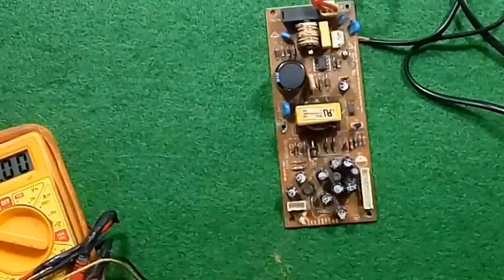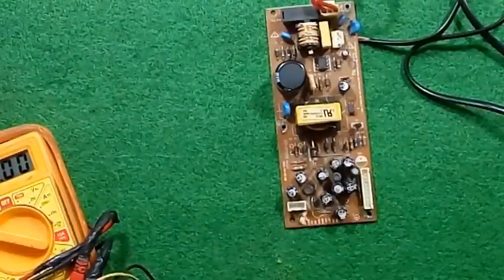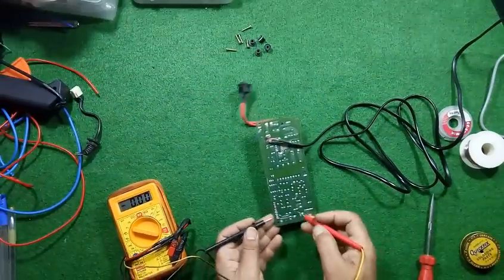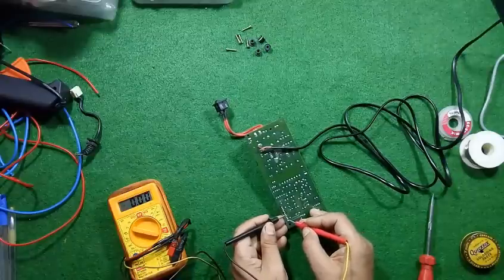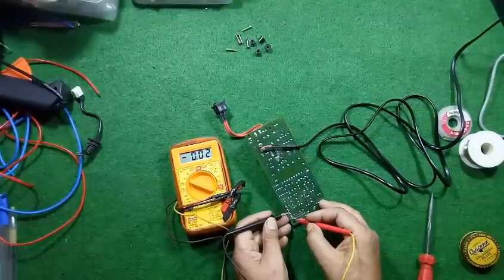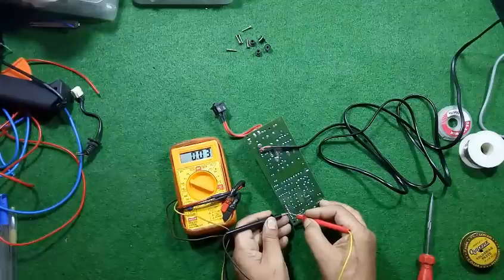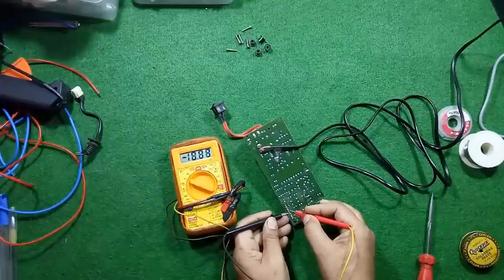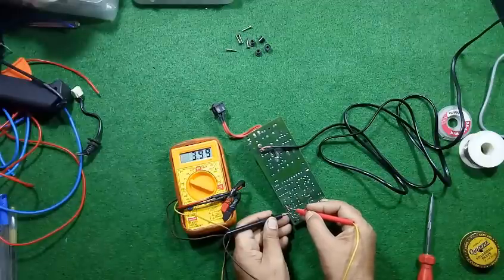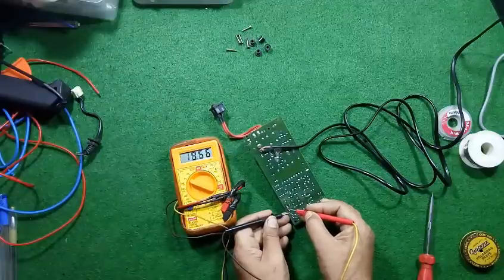Most probably we are in need of 12 volt and 5 volt. So let us check it. This is the ground, and let us check the voltage. We are getting 5 volts, another 5 volt, 5 volt, and a minus 10. And 11.99, almost 12 volt we are getting here.